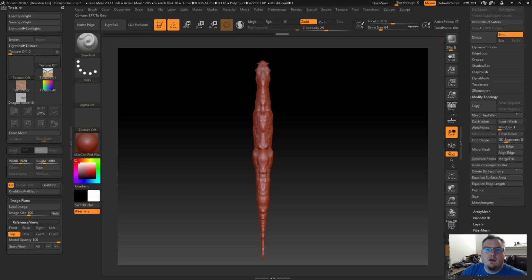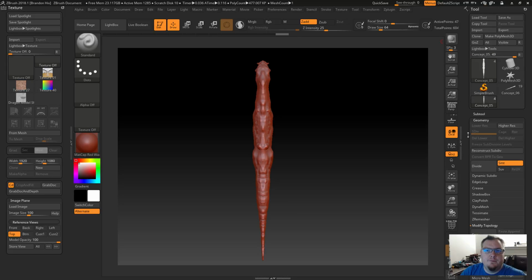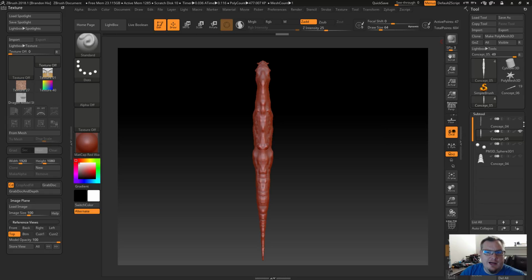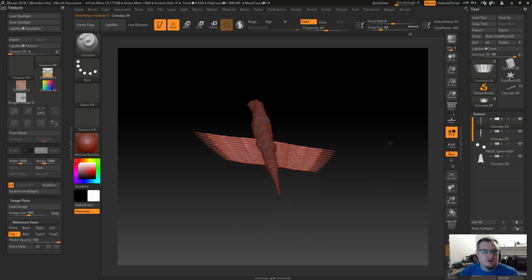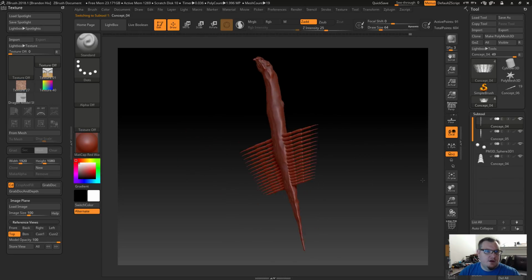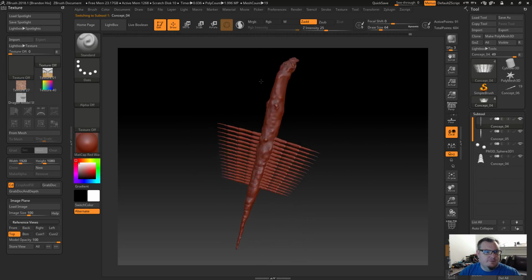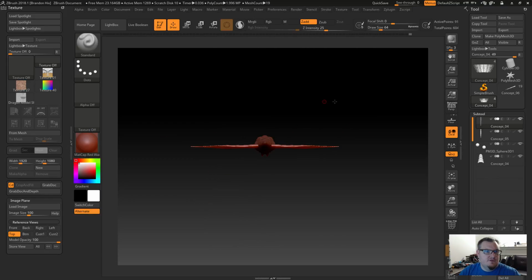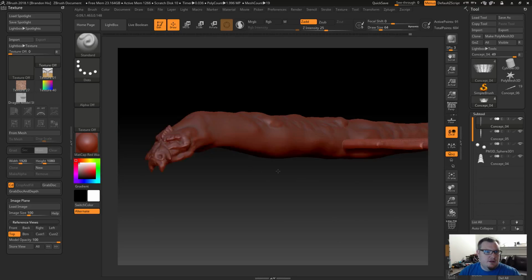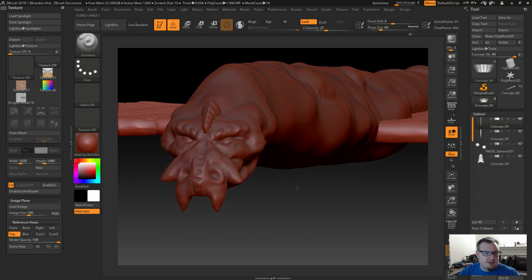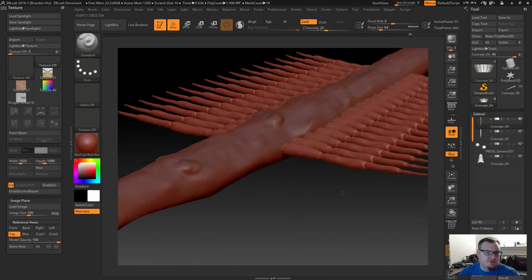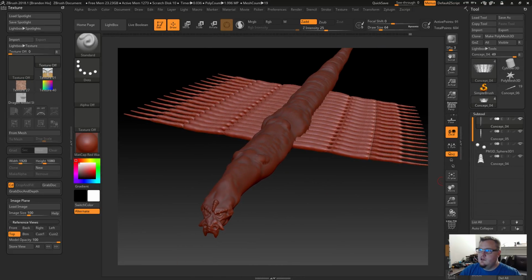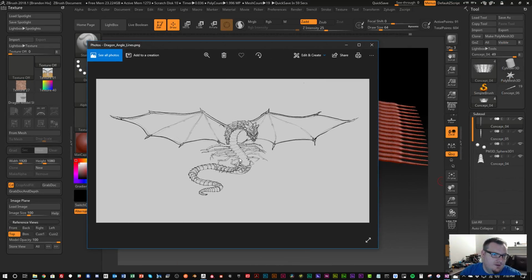Okay, so let's turn all of our subtools back on and take a look at where we're at. I really need to get in here and make some custom menus to speed this up, but for now this will work. Okay, so we've got our base dragon form here. Let me get this snapped so we can look at it from the side. We've got our head kind of blocked in, and then we are getting these weird centipede style legs sort of in place. And as we're playing with this, we can of course come back to our reference and take a look at how this is looking.